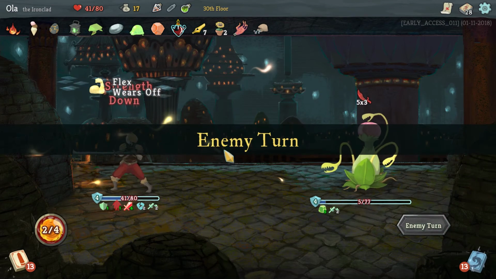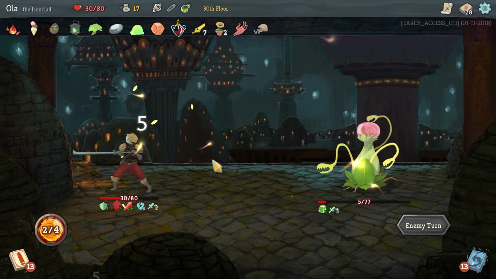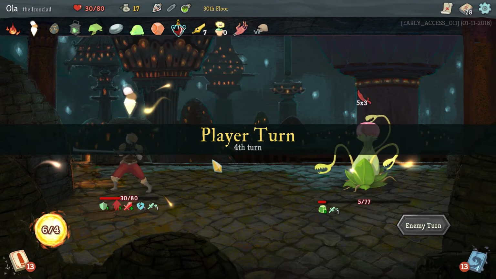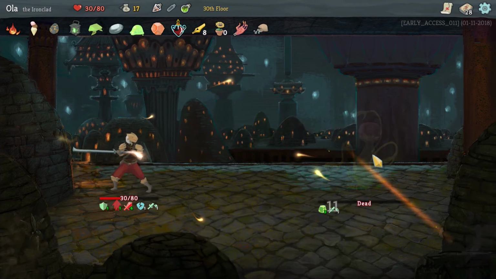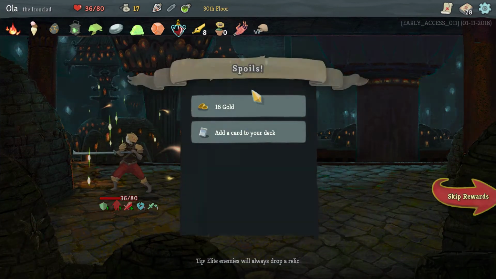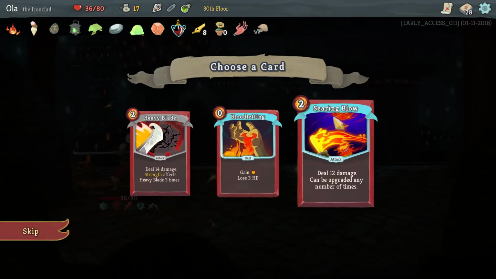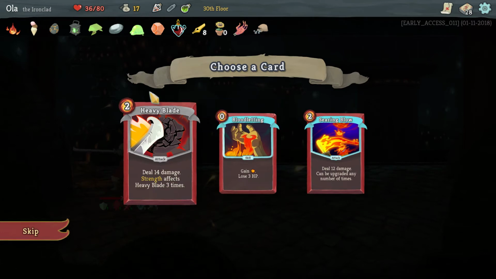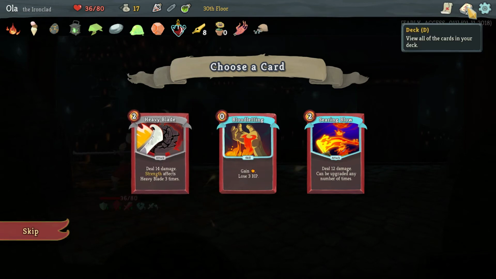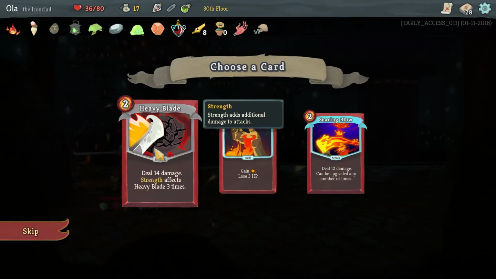So we are lacking in defense quite badly. We need card draw, or we need to grab some defensive cards here. None of these are defensive, but we do have Heavy Blade that will use strength 3 times. That's what you want to use for this deck, but like I said, it's starting to get too bloated.